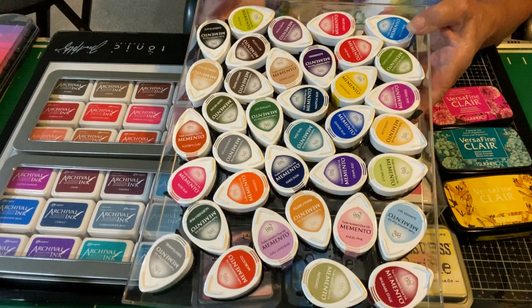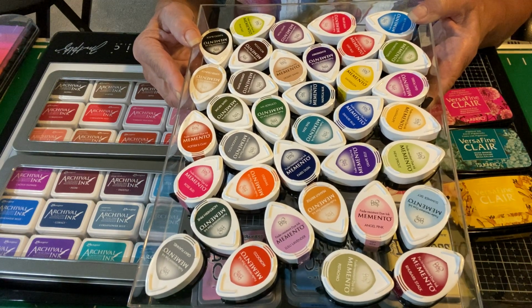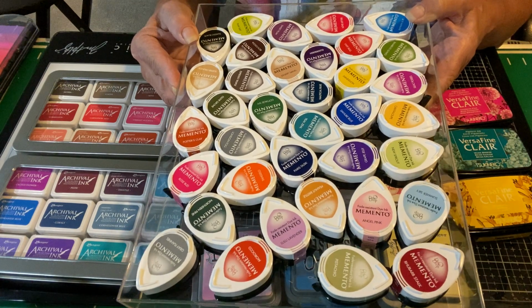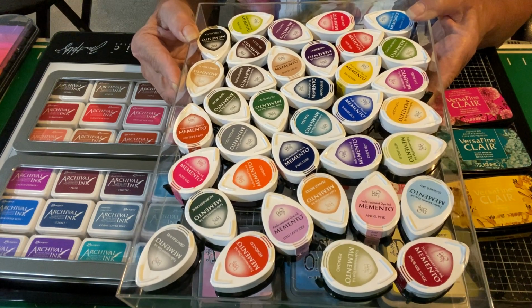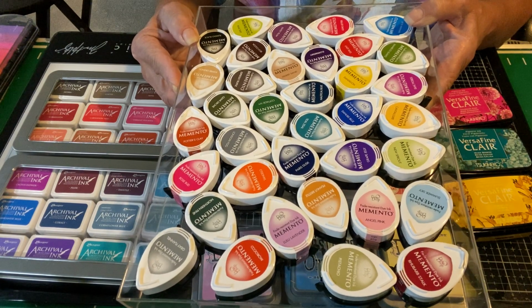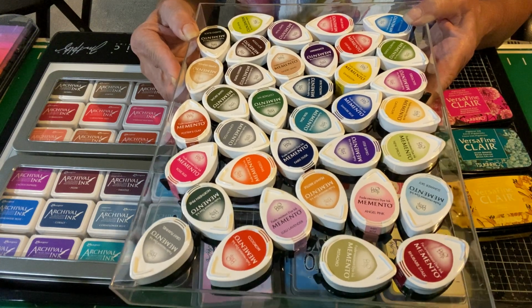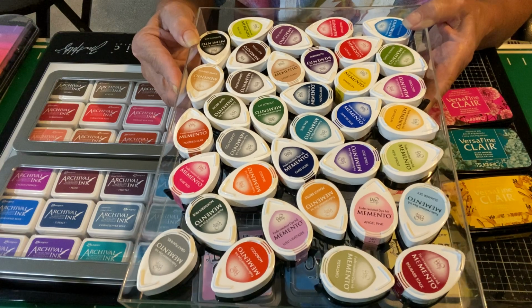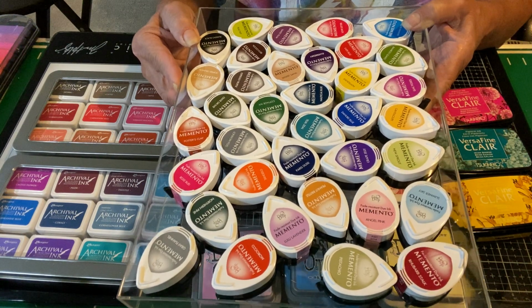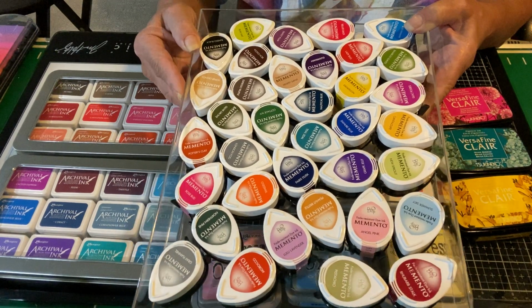These inks, I am sentimentally attached to them. That is probably one of the worst reasons to hold on to something. Also, I keep telling myself, they don't take up much room. What's the big deal? However, should I be holding things that I'm not using? I can donate them. I can give them to a crafty friend. I can try to sell them, although that's not usually my thing.